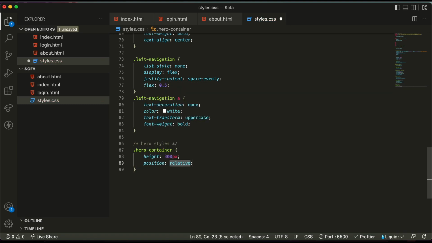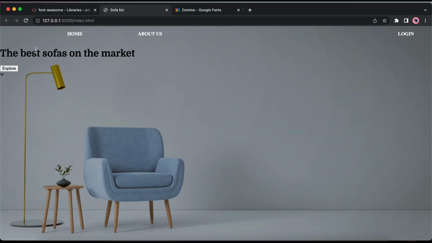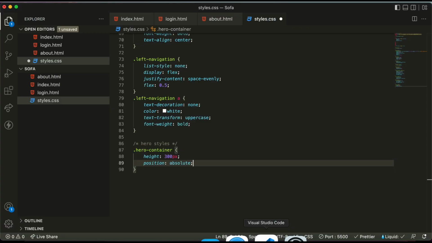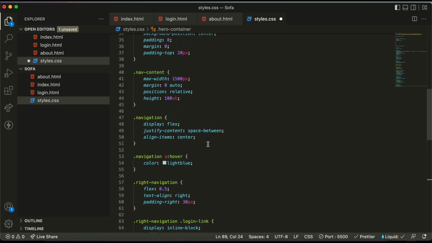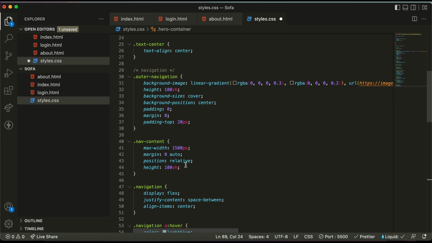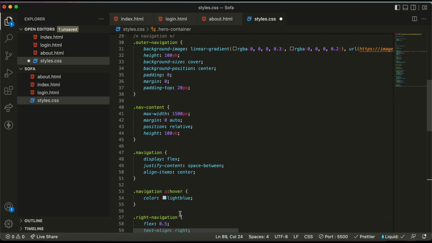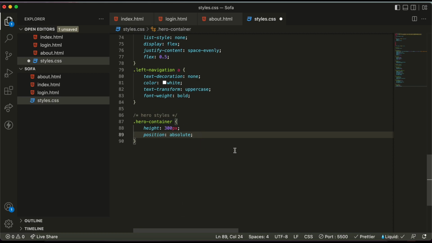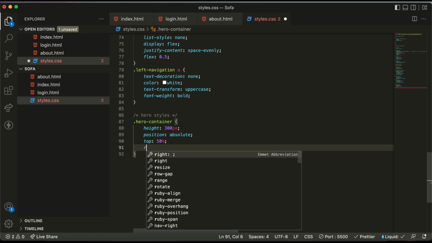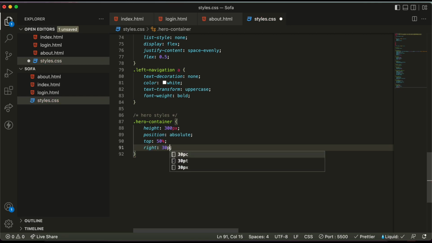The position is absolute. So the position absolute allows us to move this, right, wherever we want here. And we have a parent that is relative, which is the nav content, right, which is a parent of this hero container. So we can move it around. Okay. So it's absolute, and we can say the top now. We can move 50% from the top, and the right will have 30 pixels from the right.